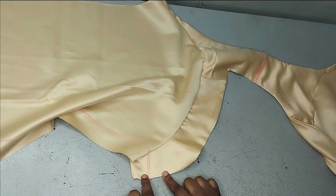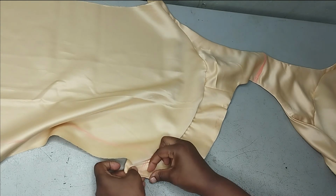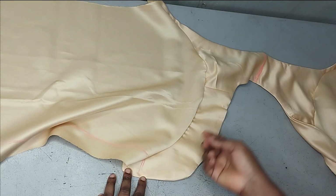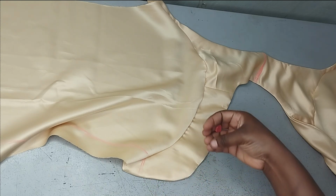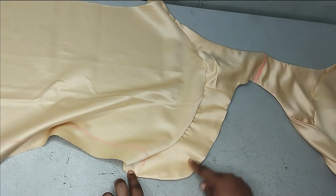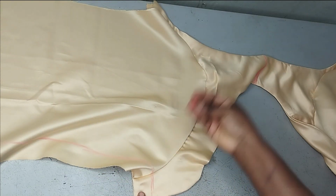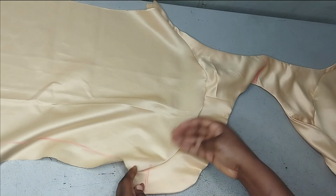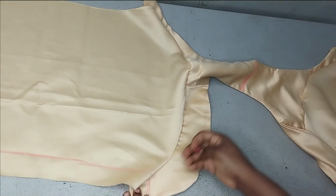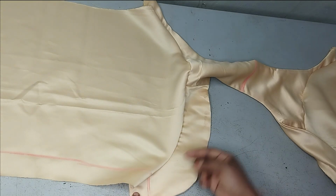So now I'm in the front. You can see this is my front. So now once I get to the front, I'm not going to be marking any allowance again. I'm going to make it as close as possible because I want the ruffles to be close. So this part, if you want your ruffles to be really close together, you mark your lines as close as possible. If you want to use less fabric, then you can make them a little bit scattered or a little bit separate. But for me, I don't want them to be so separate, so I'll make it as full as I can, as my fabric can take.